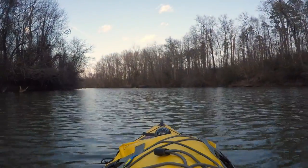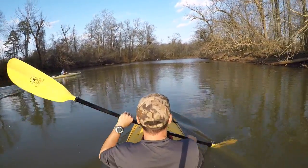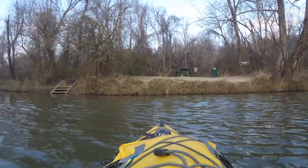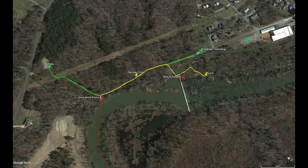Moving down the river, these beautiful bluffs on the right will dot the landscape. On the left will be the golf course, and on the other side of Tony is a big marshy area. Today the spring peepers were out. Straight ahead you see that sandy bank — that is Great Bend Access. When you see the steps, that's where you get out. We walked up here to Glencoe as there was no parking in the Great Bend parking lot. We're parked down at Glencoe, and I'll show you the overhead. You can walk left on the green line to get to parking, or take the portage trail to the right — then it turns to green. That's the loading and unloading pin. Then you see the parking lot for this section, or you can continue the yellow trail down to the put-in. And there you have it — that is Shalliford to Glencoe.